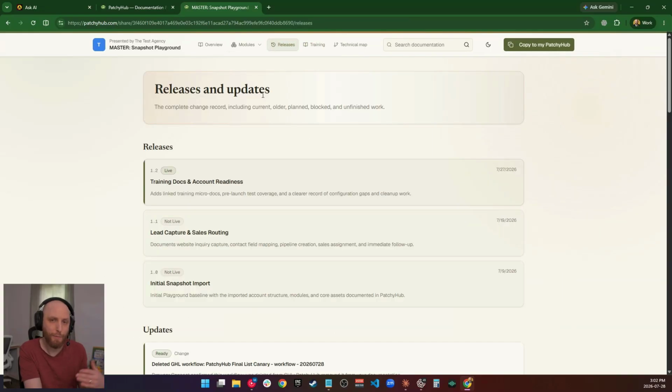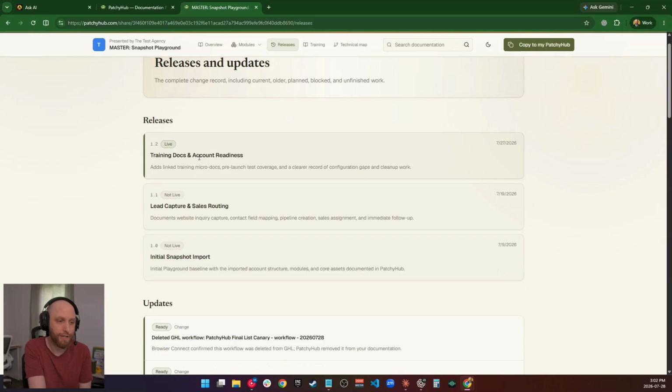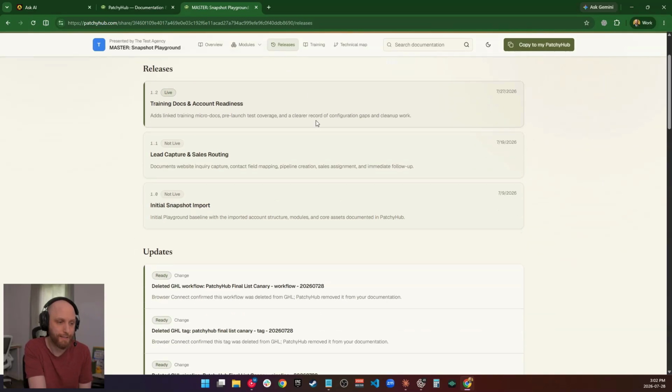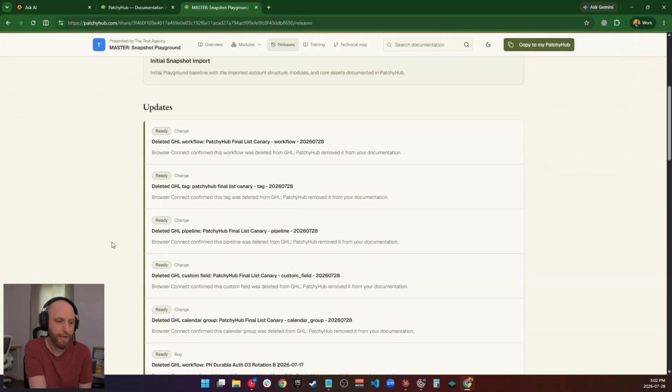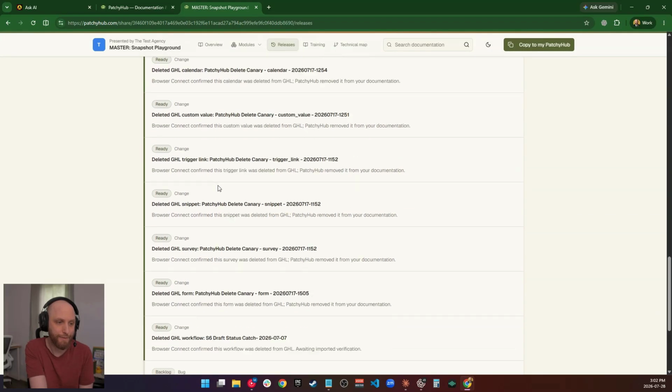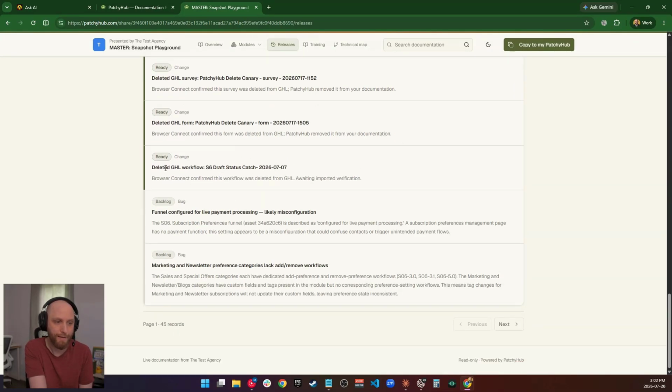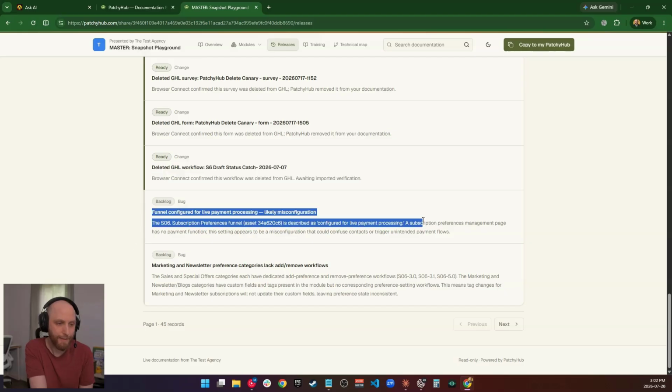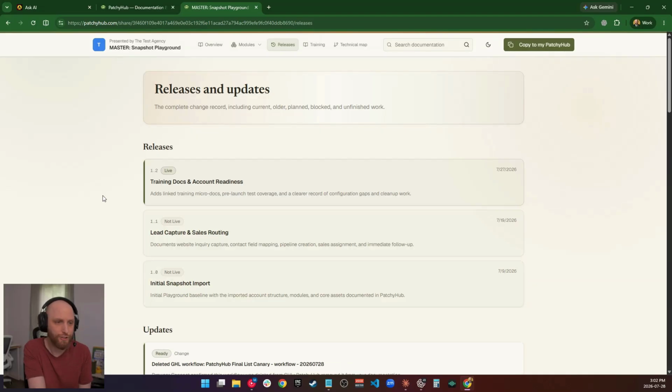And even if you have multiple versions, let's say you've been updating things from version 1 to version 2, and you want to show the client, hey, here's what we've been changing in your account. This was version 1 of the snapshot. Here's version 2. All of your documentation is captured so that they can see the versions from 1.0 to 1.2 as it goes, as well as a detailed list of everything that was done in the account, from assets that were deleted, things that were configured, or any changes you made.